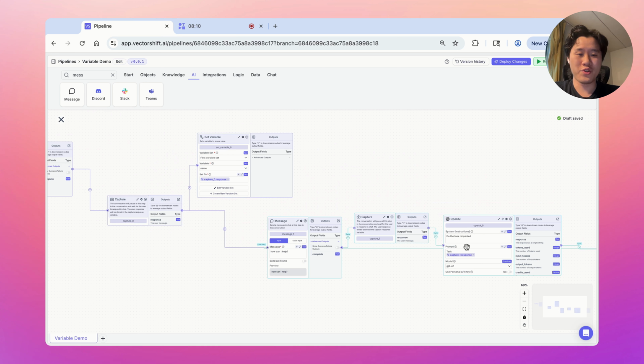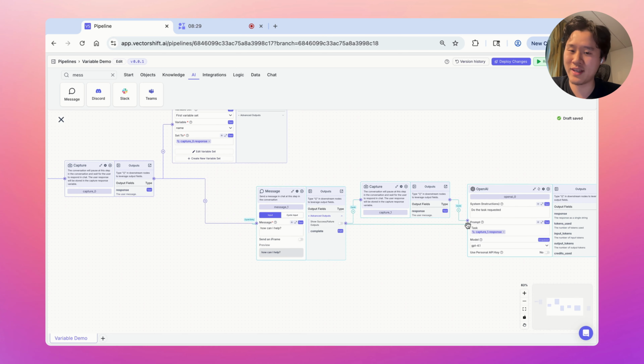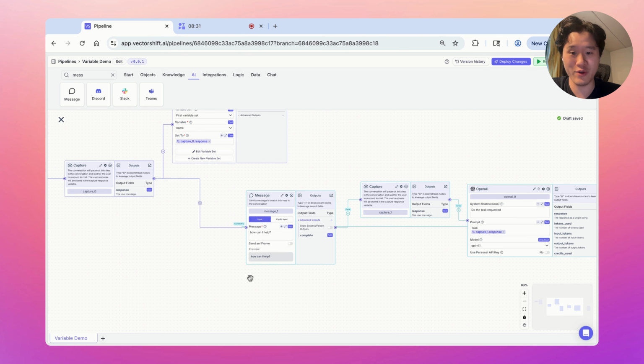Now, what if I want to make this a little more personalized and, in this OpenAI response, refer to the name of the person using the chatbot? One thing: because this is a loop, I can't connect this capture node to this OpenAI node, because there can only be one entry point in a cycle. And this entry point in the cycle is here, how can I help? This is very frequent in conversational pipelines.